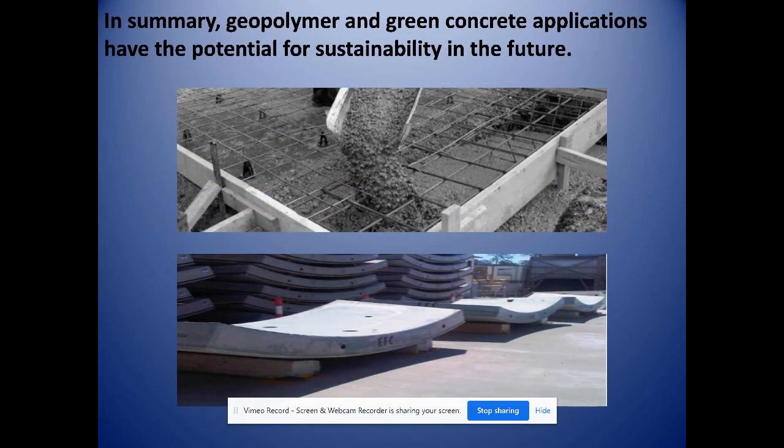The demand for concrete production in the construction industry is not going to be decreasing in Australia or anywhere in the world anytime soon. With global warming and climate change in mind, it is important to consider reducing emissions in concrete because it contributes a significant 8% to global carbon dioxide emissions. Of course, more research needs to be done to fully understand the impacts of using geopolymer concrete, but at the moment it seems to have a lot of potential for the future of the construction industry.